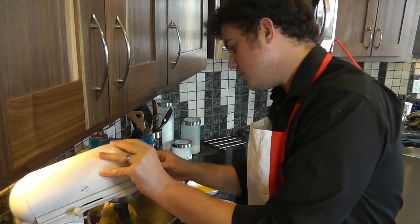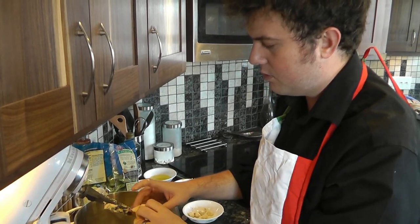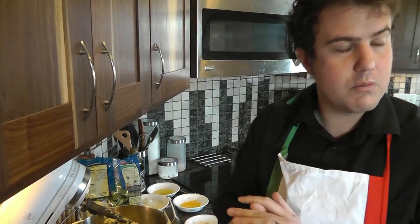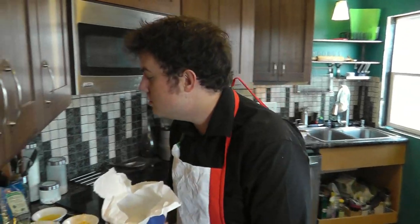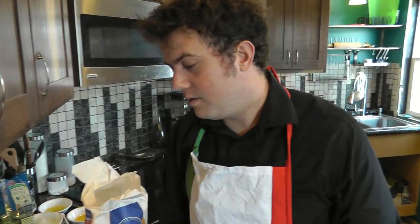So, let's take a look at our dough here. Looks a little wet, so I'm going to add in a little more flour. I can just tell this is going to be really difficult to work with. I don't want to add more semolina flour. Can you bring me the all-purpose flour, please? Thank you. So, you don't want to add too much to it at first, just add a little bit at a time. Makes it a lot easier.